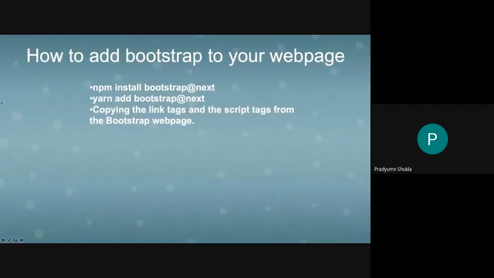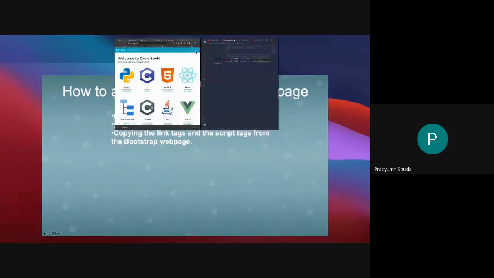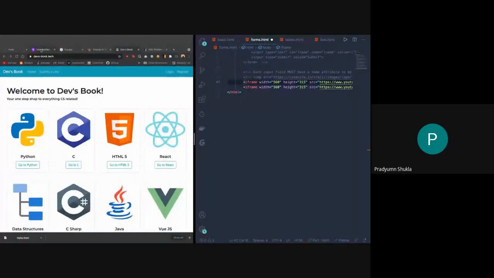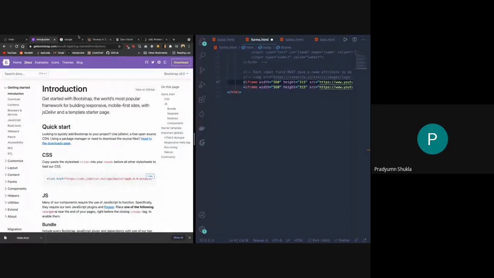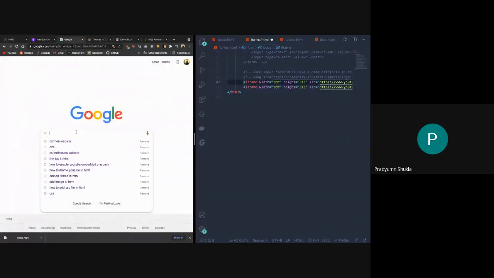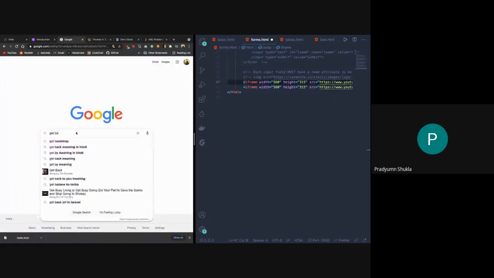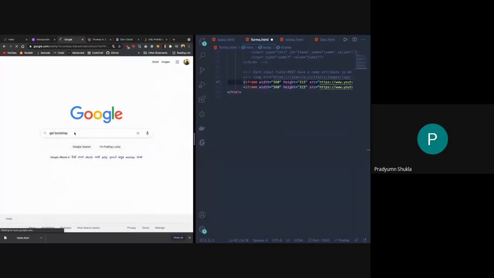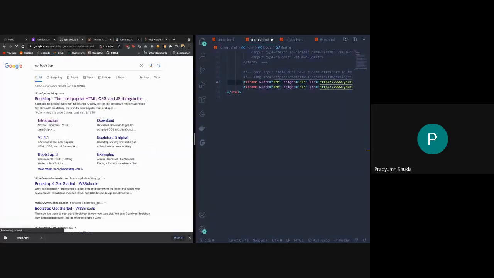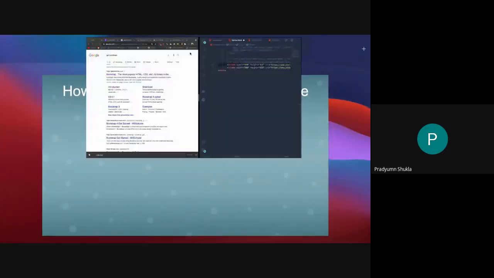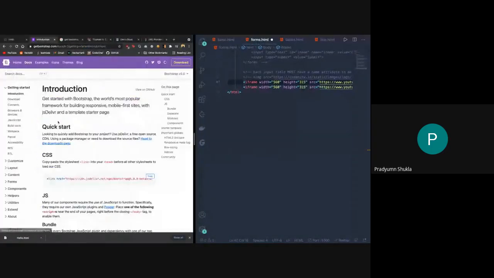Okay, I'll show you the Bootstrap homepage to explain more about this. So you can simply Google, let's say, get Bootstrap. Okay, and the first website which you get is the website I'm talking about. Okay, so this is that website.